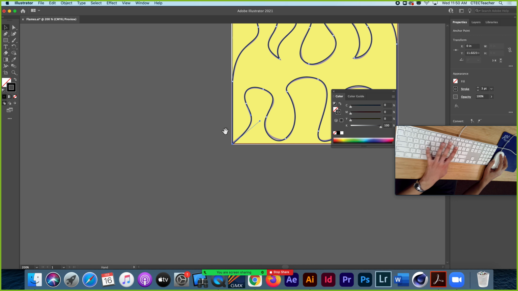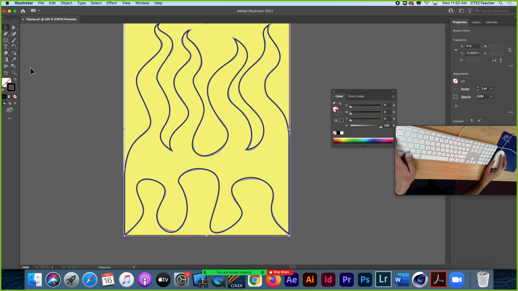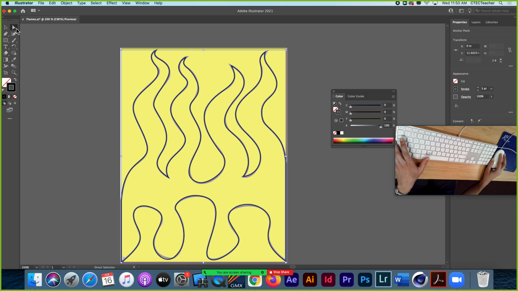Okay, so now I did the hard part. Any questions so far? Anyone need help? Yes. I'm going to make adjustments. Okay, well, let me finish this one and then I'll come over with some help. And it doesn't have to be exactly perfect to the template.